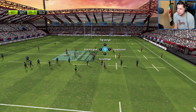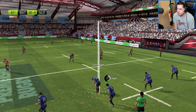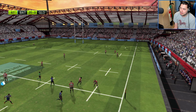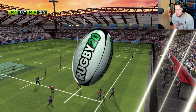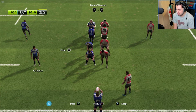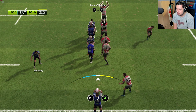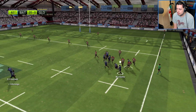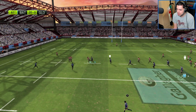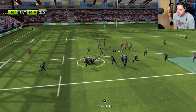In it to our lock. So let's head towards their 22, shall we? So once again, a dominant victory. Always what about the line-out. Caller opts for a five-man line-out. They should be able to build something really good from the line-out. Didn't go well last time. Bad pass, didn't reach the intended target. What the hell are you trying to do?